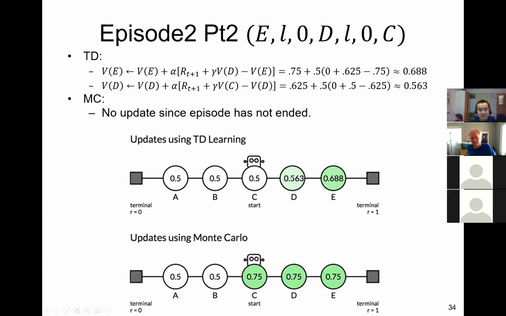And from D, you go left, so your next state is C. The TD update gives you 0.563. But for Monte Carlo, again, no update, because the episode has not ended.